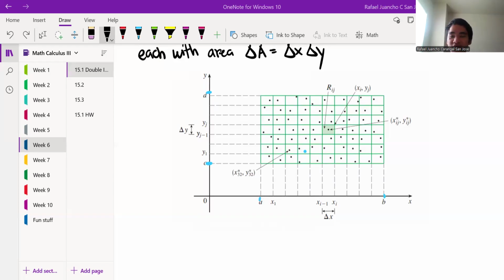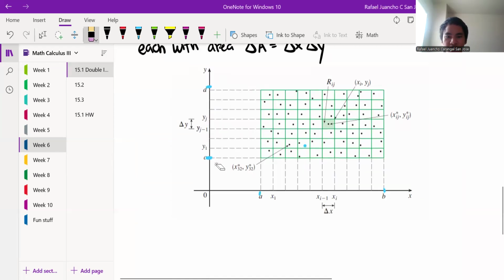So that's a function of two variables, right? Because I plug it in here, ij, ij. That would give me my corresponding height, just like a previous integral in Calculus 2, where we worked with real valued functions. And so the volume of this box, of that particular small box, is the height of that box times the area of that base rectangle. So let me just completely write it out.